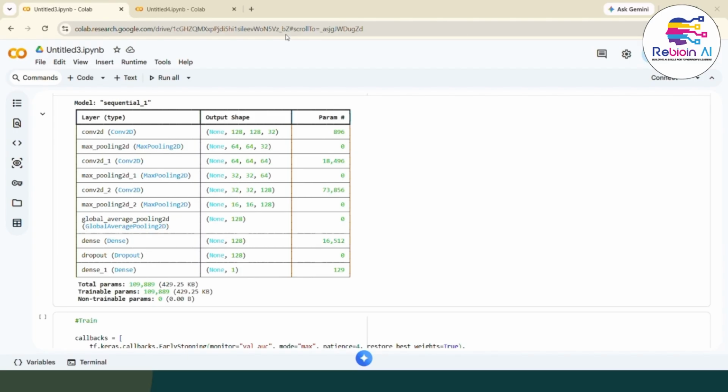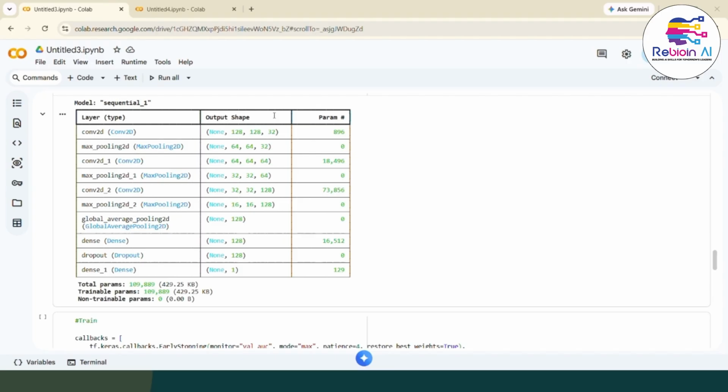Yeah. Here you can see the parameters, that is how many learnable numbers, that is weights, each layer contains, and MaxPooling2D and Dropout have 0 because they don't learn anything. They just transform data mechanically.